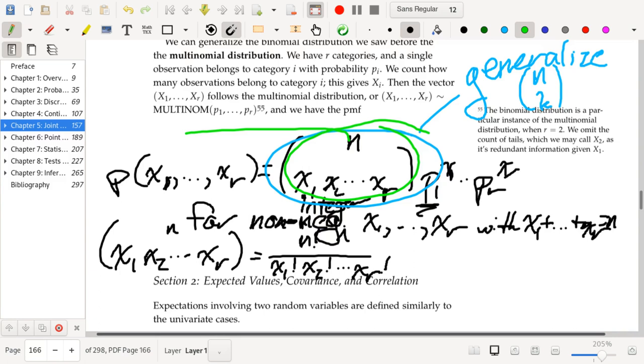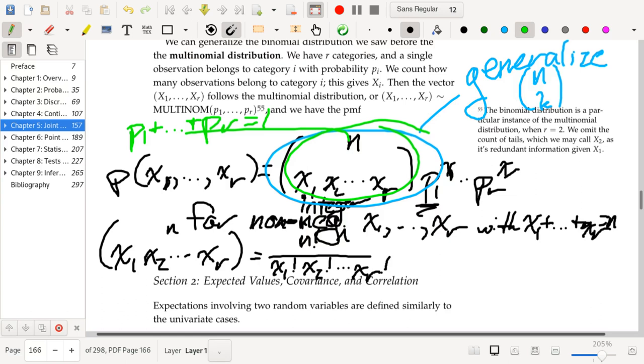And another requirement is that all of those probabilities p1 to pR need to add up to 1. So in the case of the binomial, R was equal to 2, so pR, which was p2, was equal to 1 minus p1. So it was just kind of left out, because if you knew how many successes there were, you automatically knew how many failures there were. But in this situation where there's multiple categories, it's a little bit more complicated than that. So you need to be a bit more explicit about how often stuff is showing up.